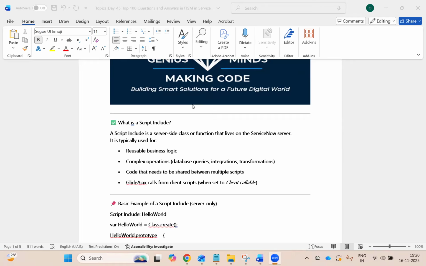So if you are confident that you would be able to write script include and all, it is good. Otherwise, you can tell what is script include to interviewers or your seniors. That would be a great help. Otherwise, you no need to do this from day one of it. Even my team members are only 5+ years experienced guys. They will be writing the script include and all. Others, they'll not write script include.